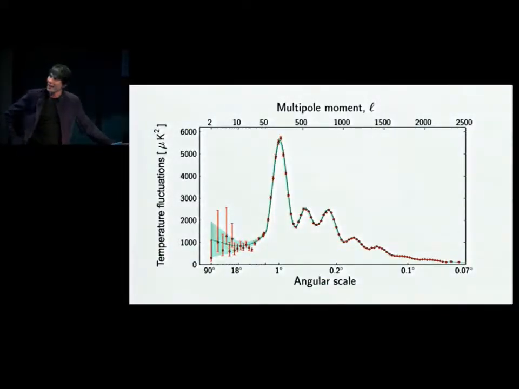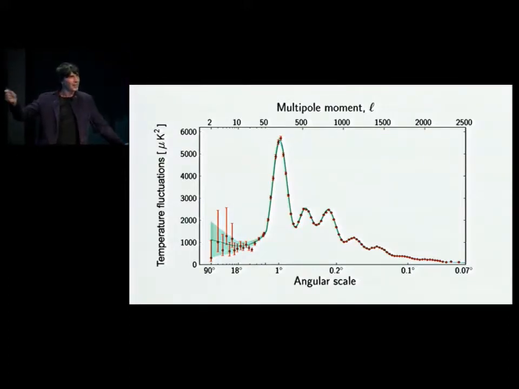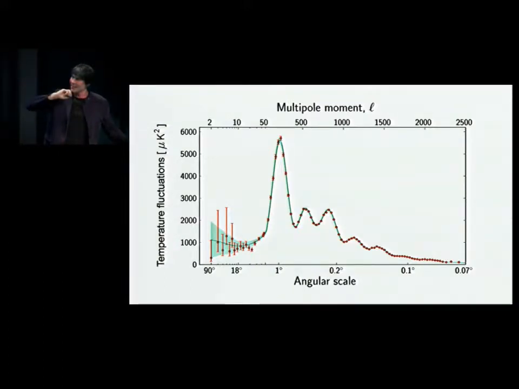So this is a graph. I haven't got time to go into exactly. The idea is simple. The actual practice is quite complicated. But essentially, it's a mathematical description of that data, of that photograph. It's almost like a Fourier decomposition, if you like. So if you have an MP3 player, you do Fourier compression on it. That's how MP3 players work. This is essentially a mathematical representation of that data. In fact, the dots on this graph are that data from that picture, which was taken by a satellite called Planck.